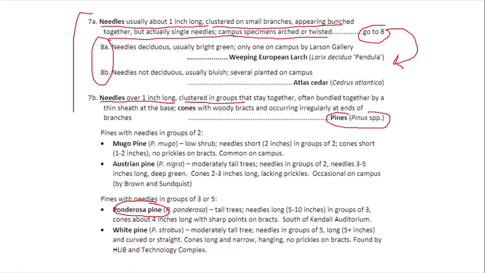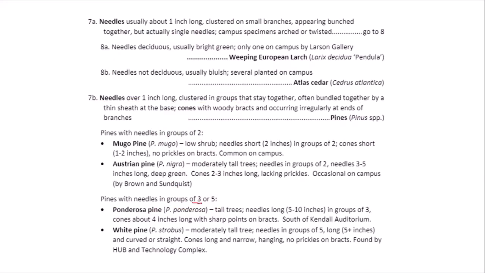It is a pine in the genus Pinus. And down below, rather than make a key and be really kind of tedious, I've just listed the pines on campus. These have needles in groups of 2, these in groups of 3 or 5. And so we can look at it and say, yep, it's in 3s. These are tall trees. Needles are in groups of 3. Ponderosa pine it is. Great. So there we go. We went through our first key.